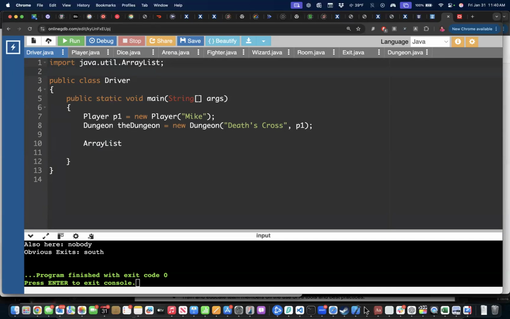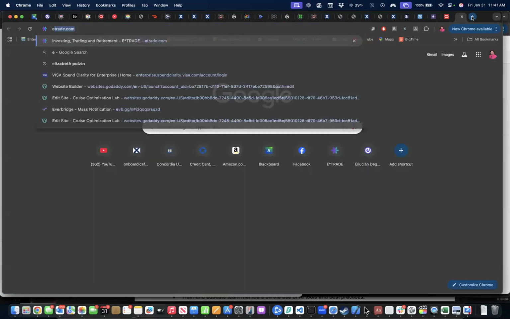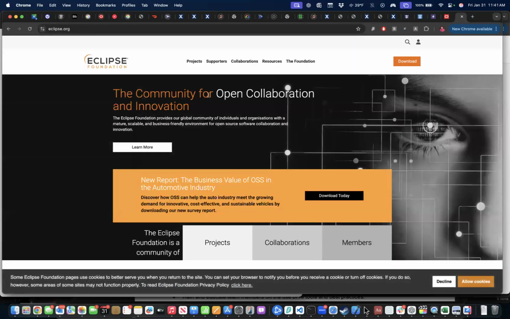So typically, a popular Java IDE is something called Eclipse. If you go to eclipse.org, that's this guy. It has Eclipse for a whole bunch of different languages, but Java was kind of the original. This was originally an IBM product. I don't know who owns it now. I think it went open source at some point.